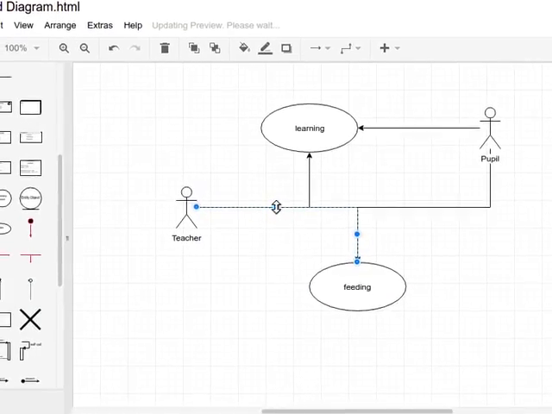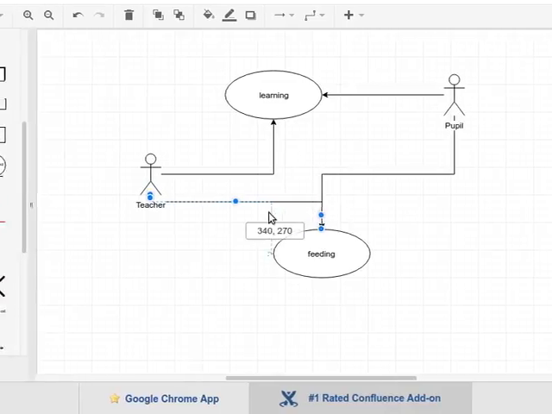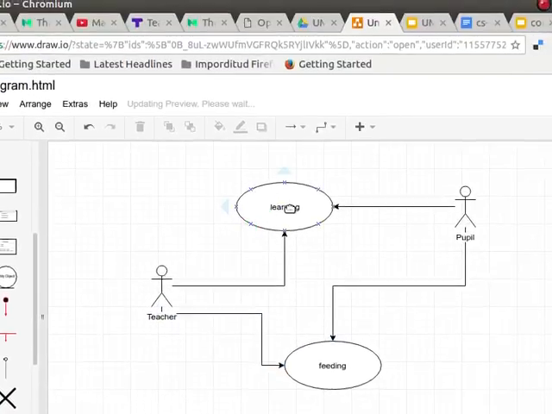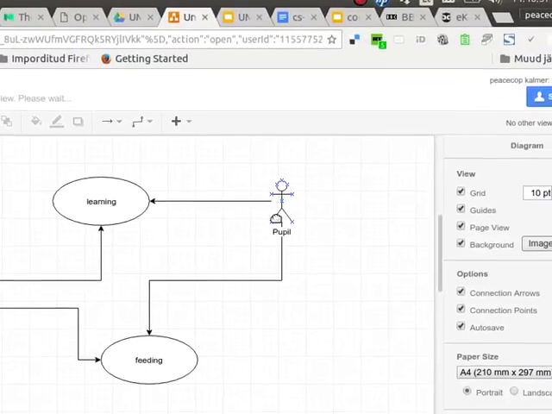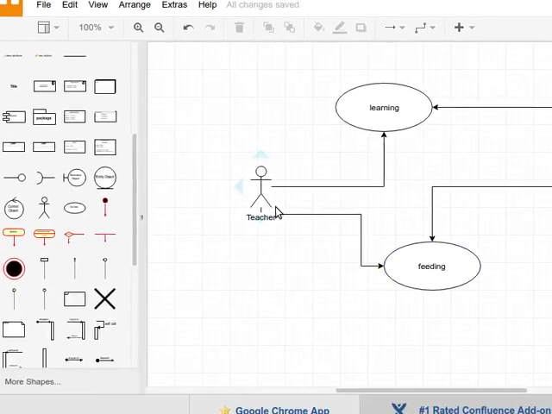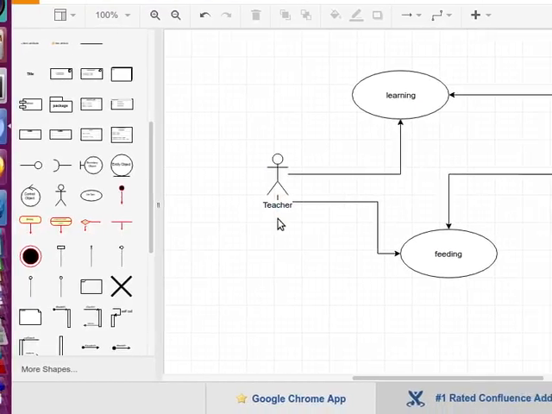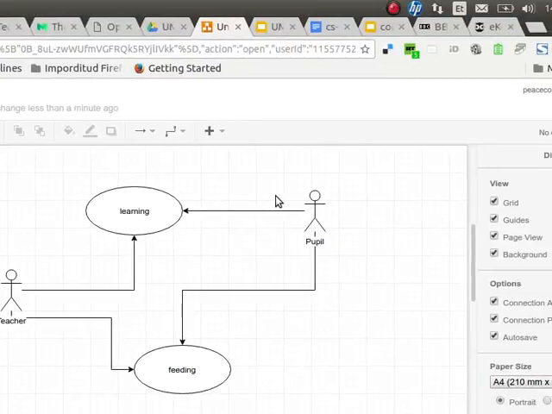So this is a two-way process. The teacher teaches the pupil, and the pupil feeds the teacher. This is energy exchange. And who is feeding people? Maybe this is not part of the system.